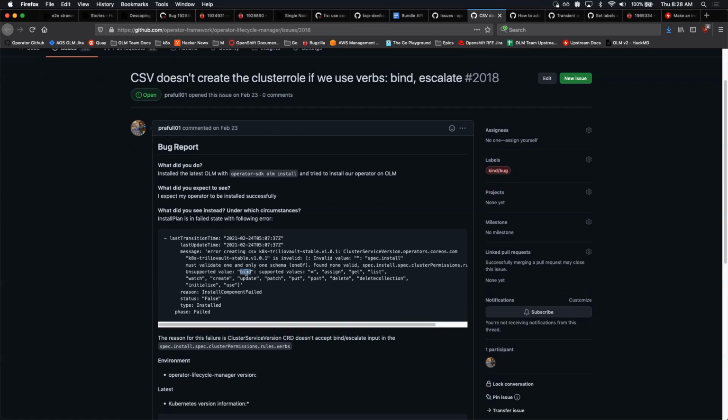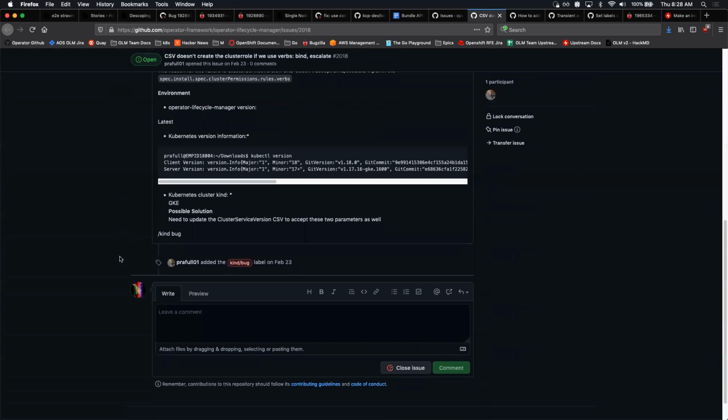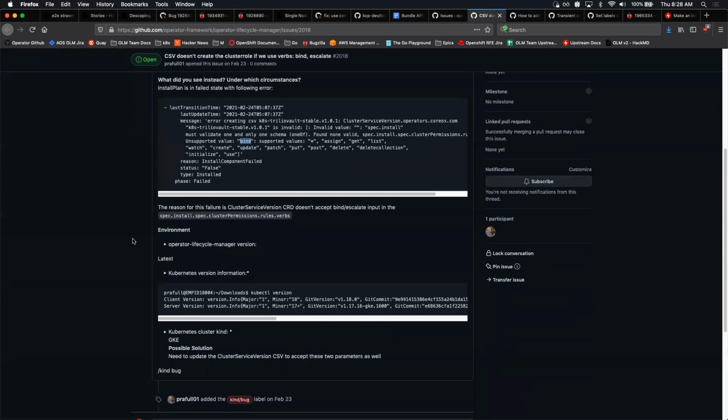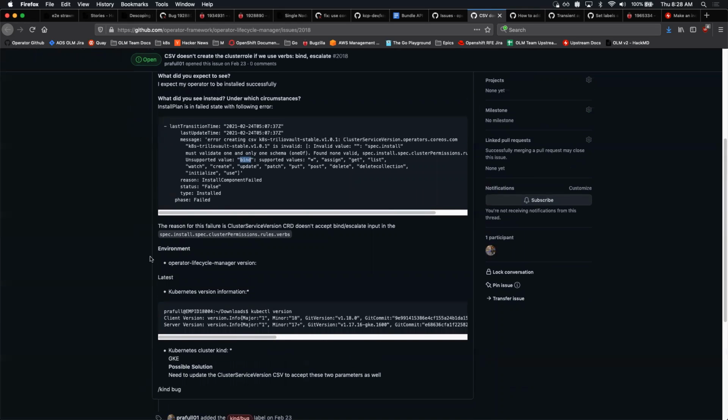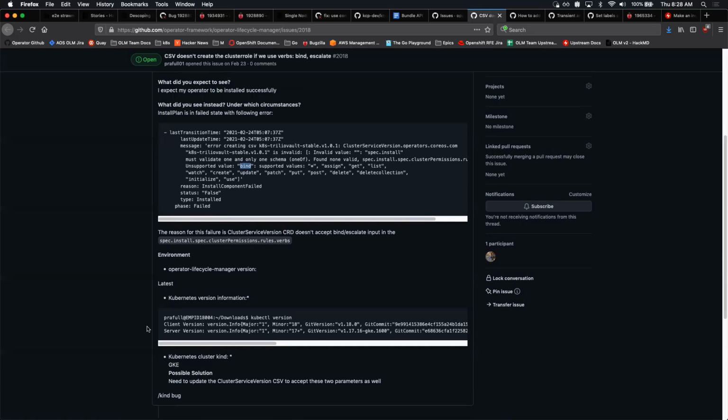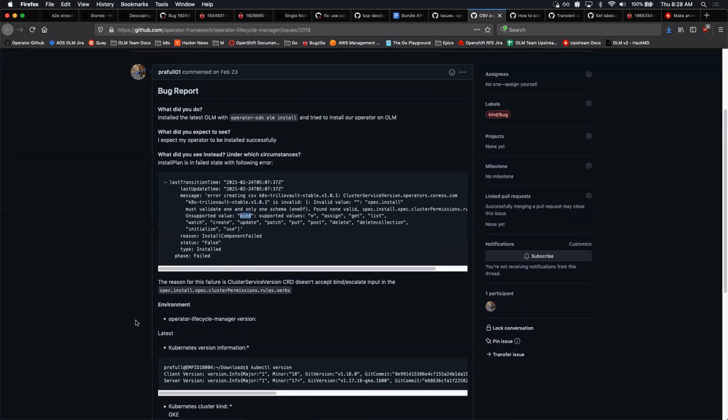Yeah, but as far as I was aware, for policy rules on roles, unless something's changed, you used to be able to put custom verbs in cluster roles themselves and roles as well. So I'm wondering if this is something that was changed in Kube and we pulled in the change automatically when we updated our OpenAPI schema for CSVs, or if this was something that was added later. Mistake only on our side. Right.